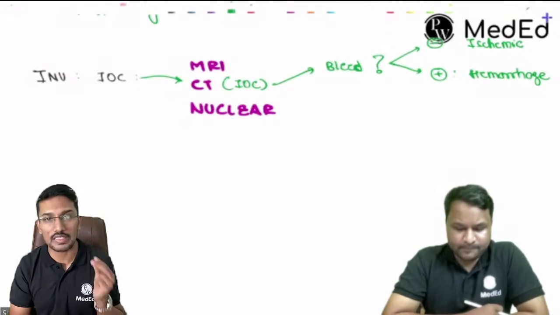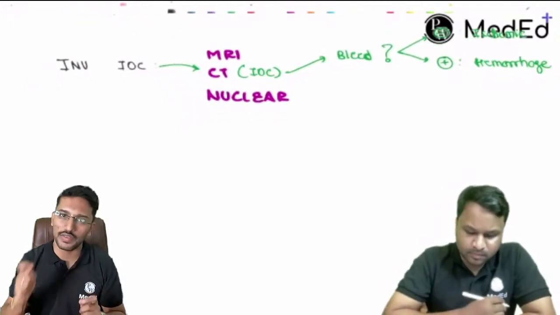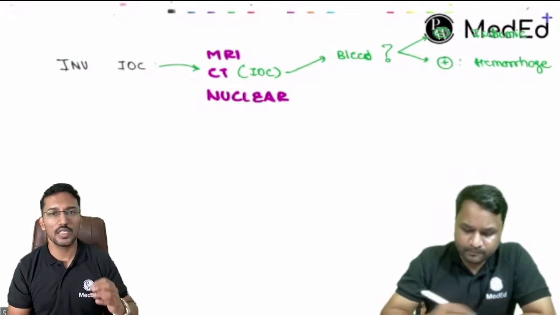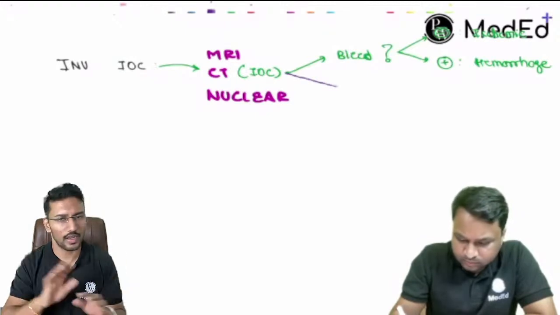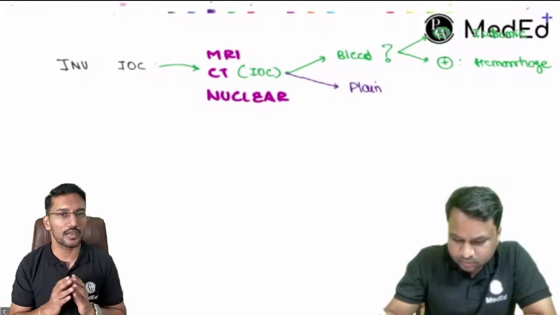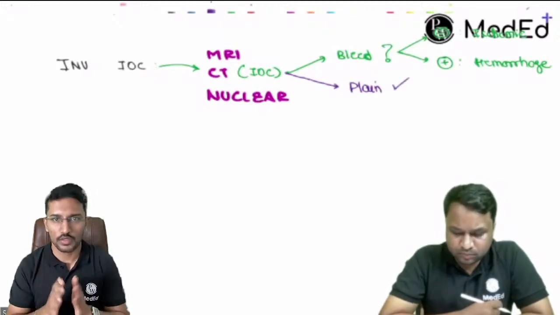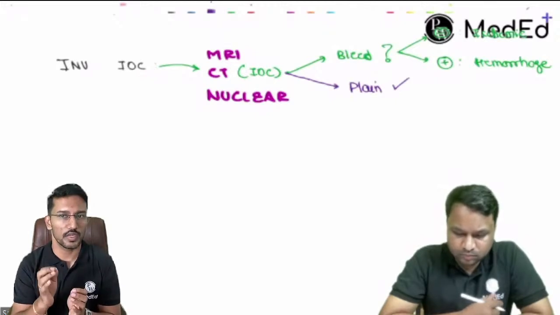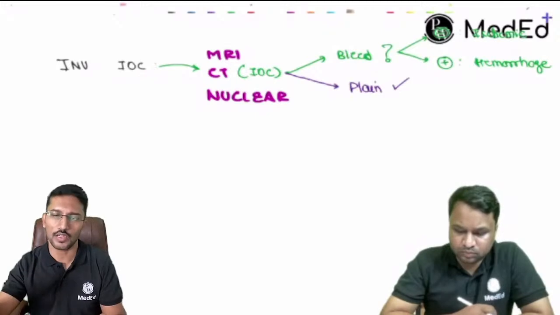The second question, if the examiner wants to confuse you, is whether you want a CT which is plain or with contrast. Plain CT is more than enough to differentiate between bleed and no bleed, because we don't want to waste time either. So plain CT is preferred. There is no need for contrast. Now, once I do the CT, I've already told you my question is whether there is bleed or not. If there is no bleed, for all practical purposes, it is ischemic stroke, and I will manage accordingly.